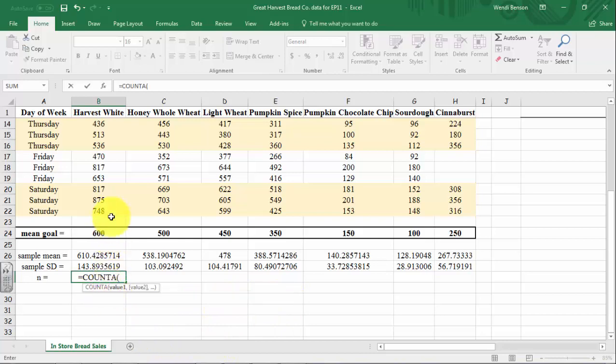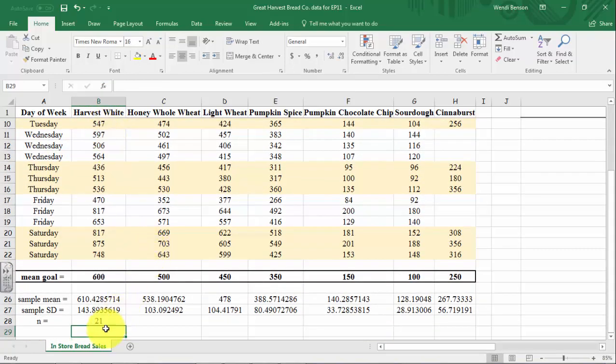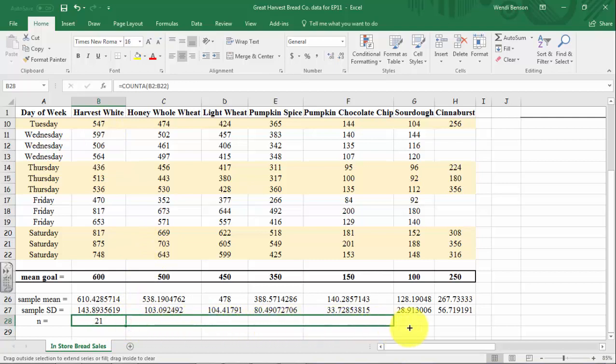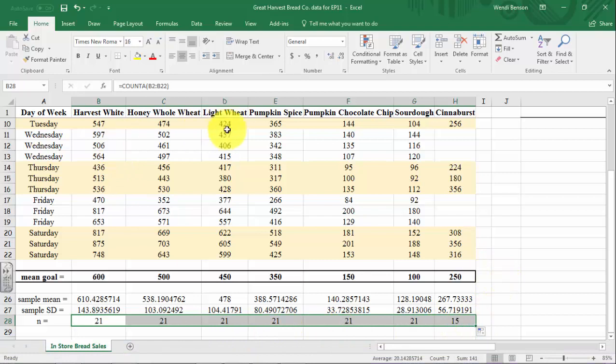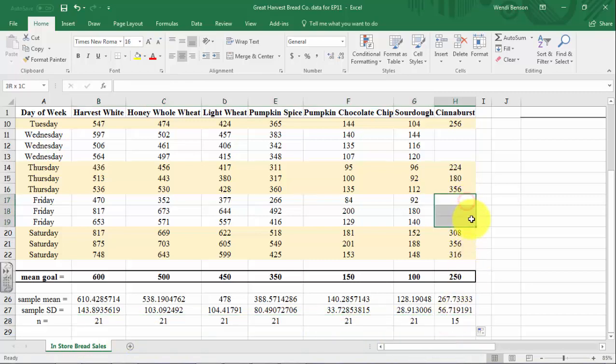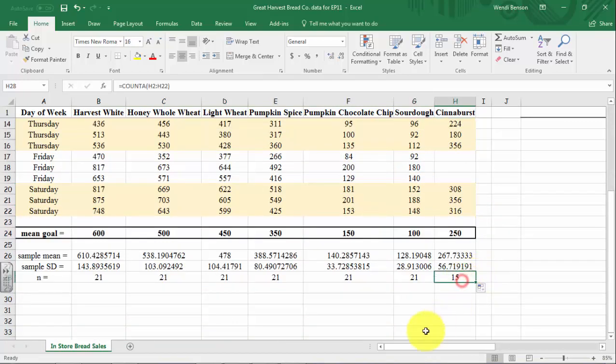Double click it, and just highlight the values for that specific type of bread. Again, we can copy that formula over and it'll apply to each subsequent column. We see that for all the types of bread we sell every day, there's 21 in our sample: 3 weeks of data collection, 3 times 7 is 21. But for the Cinnaburst, we had 6 days, 21 minus 6 is 15 days where we didn't sell Cinnaburst.